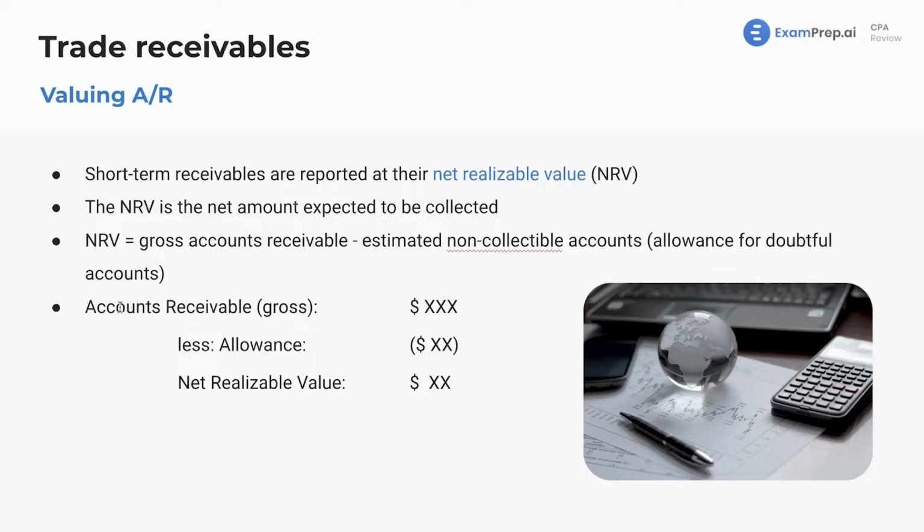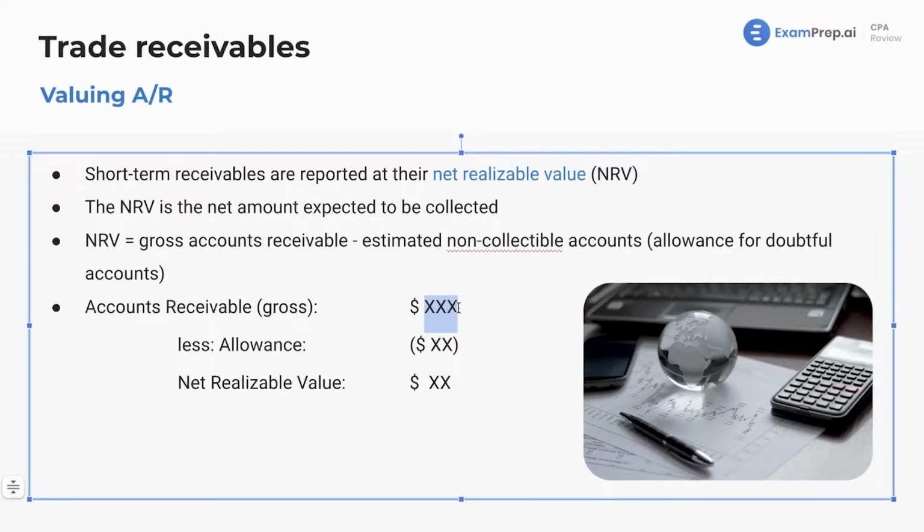So yes, you have receivables of $1,000. However, you don't really think you're going to get $1,000 because a customer usually maybe only pays you 95% of what they owe you. You know it from the past. It just happens like that. So $1,000, 95%. Actually, I'll just write it out for you. $1,000. If you know you're not going to get $50, that's 5%. So your net realizable value of your receivables is now $950.